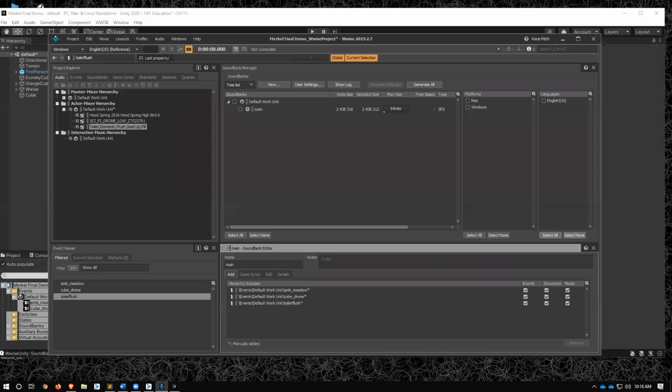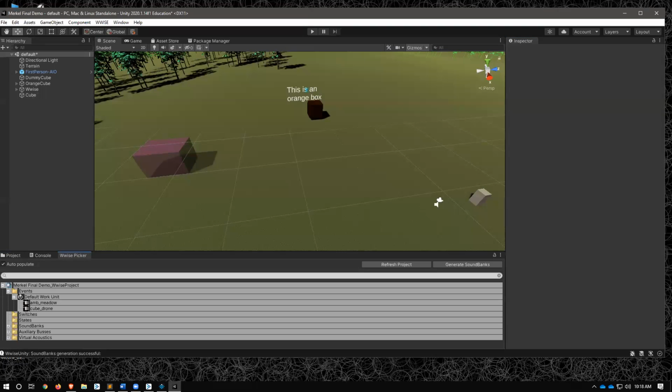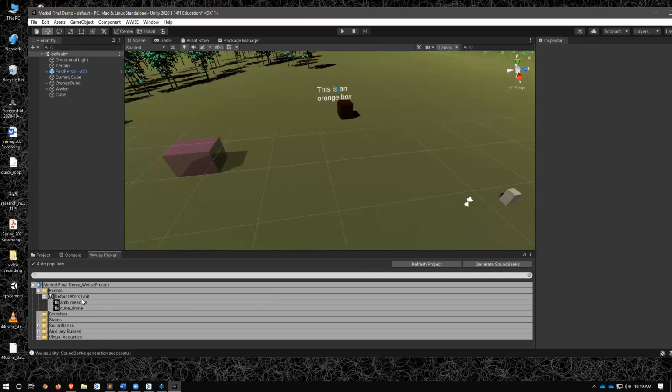Not sure why, this is where things get kind of annoying, because it should be in that main sound bank. Come on. Refresh. Sound bank generation successful. Does anybody see what I'm doing wrong? If I'm doing anything wrong?